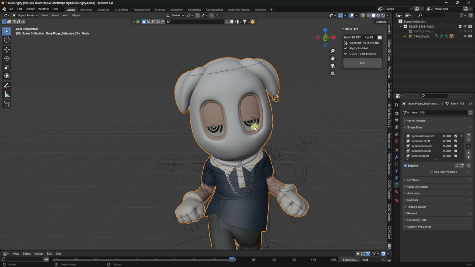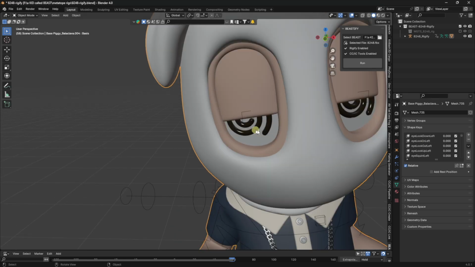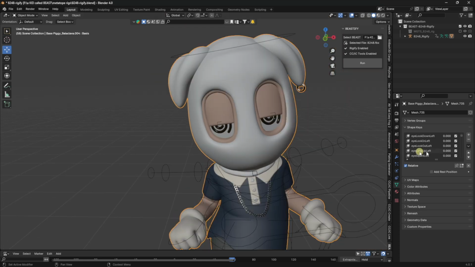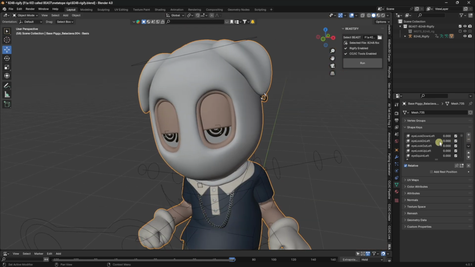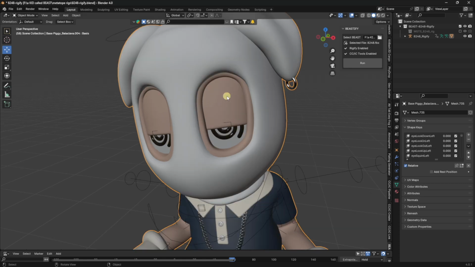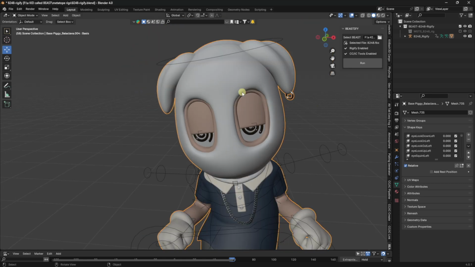For example, before I was selecting his eyes and adjusting them manually, but now, very cool thing to do. For example, I want him to look to the left more. I just change the value to a higher one, and as you can see, his pupils are watching to the left. Again, same if I want to do to the right, I just adjust the value and he's looking to the right.